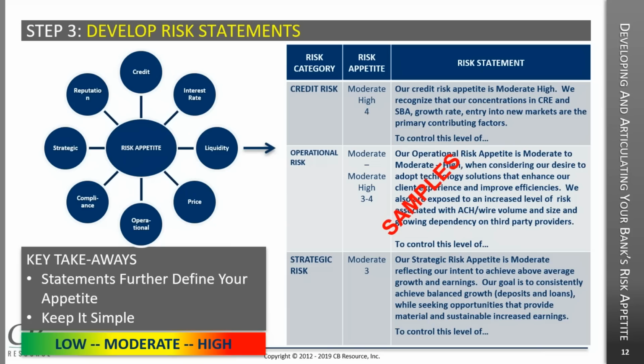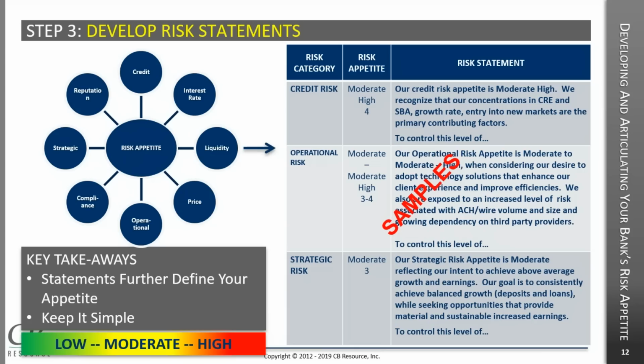Number 1, when you say your risk is X, so if we say credit risk is moderate high, okay, great. Tell me what that means. So why is it moderate high? The first thing your statement should do is define it. Number two, we think it's good business to add 2 or 3 sentences regarding how you control that risk. So if you have a certain level of risk appetite you're willing to take, then take a little bit of time, add some sentences about your processes and your controls and your systems and your people and your capabilities that allow you to set this risk at whatever level you're setting it at.